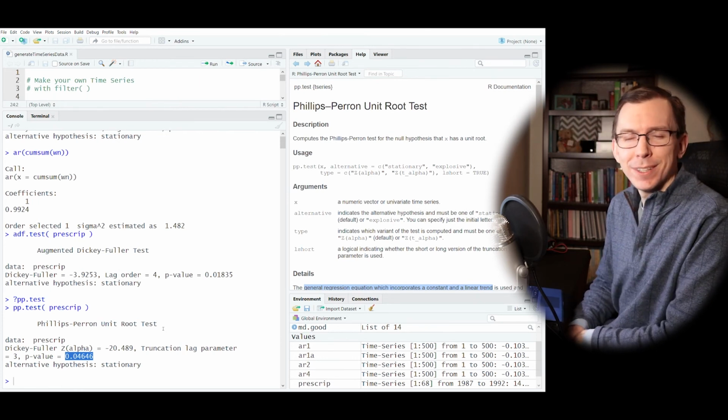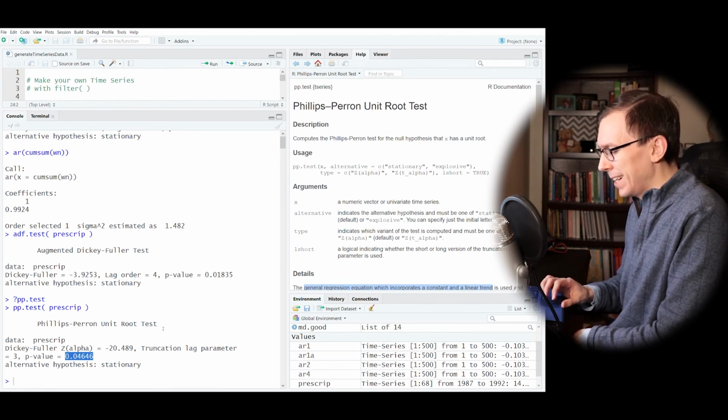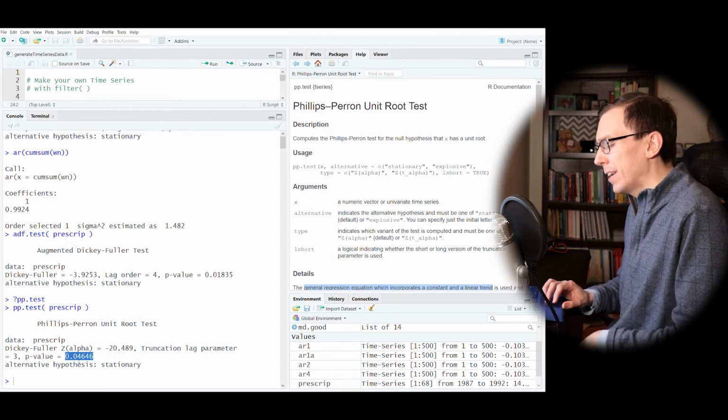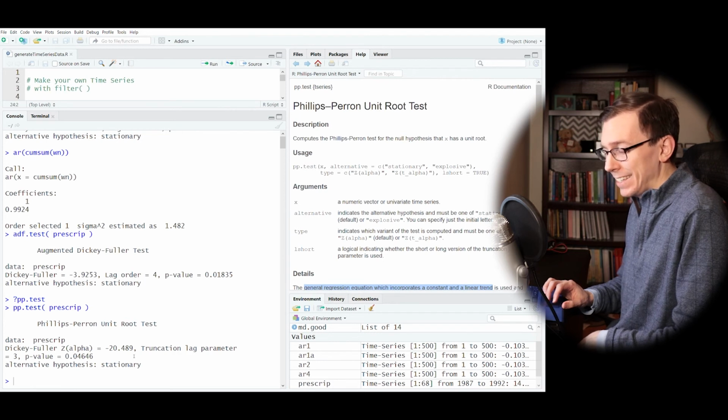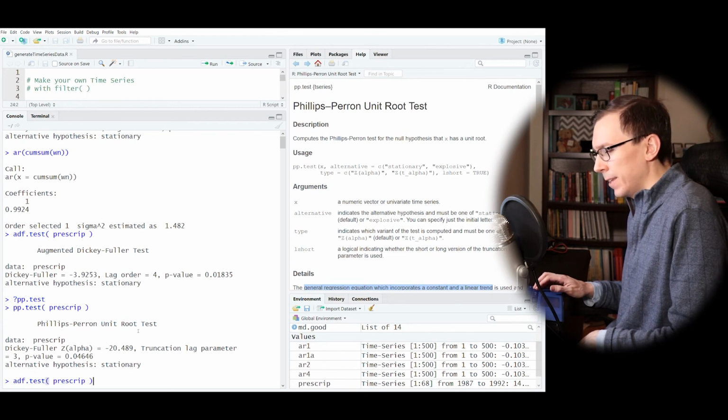Don't always go with the 0.05 threshold. You've got to think on your feet. But at the very least, the p-value is small, which is hinting that after removing that linear trend, the residual process looks stationary. Again, not super strong, but it is getting there.